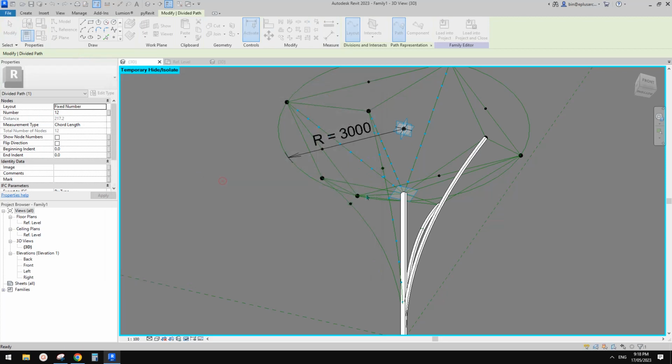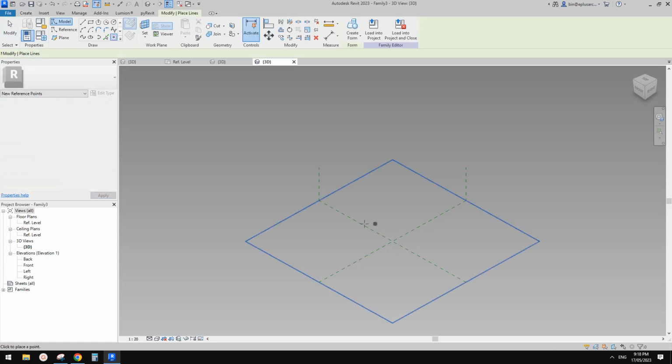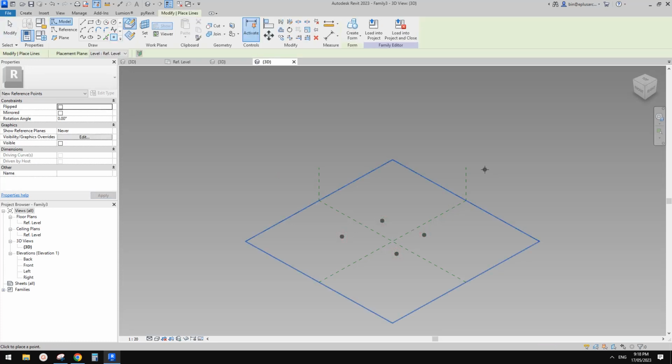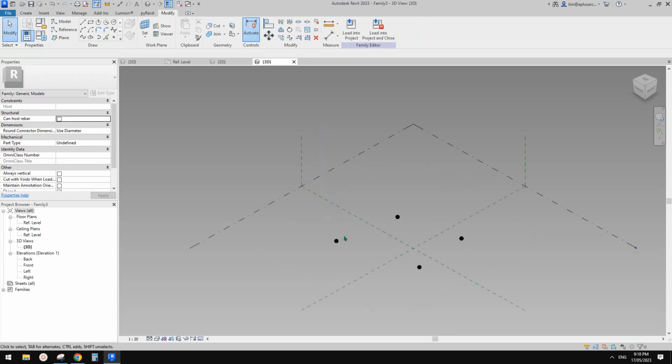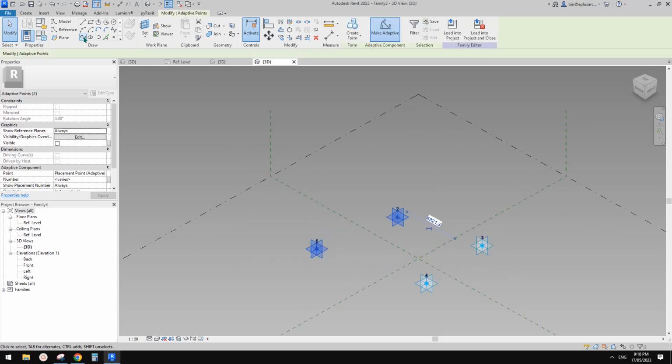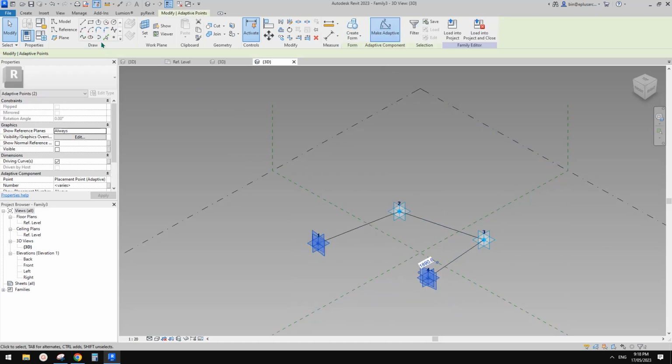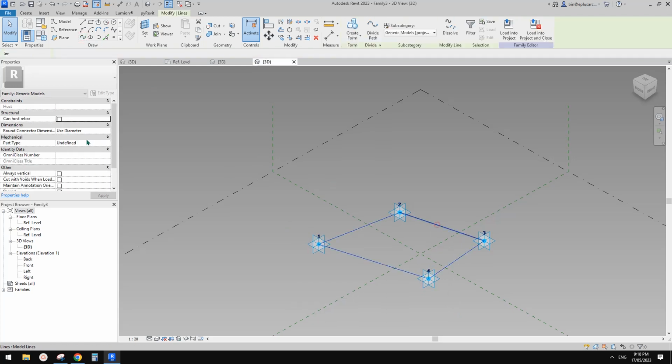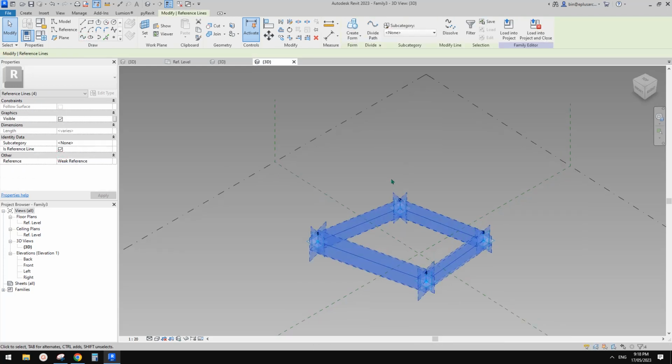So create another adaptive family. So 1, 2, 3, 4. Okay, and then make them adaptive, and connect them with spline through points, make them reference line.